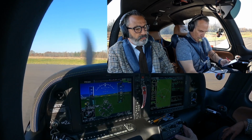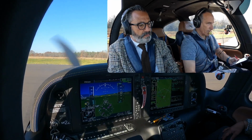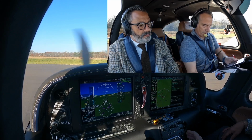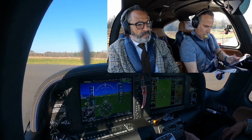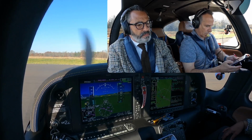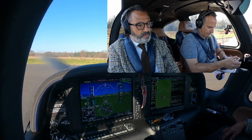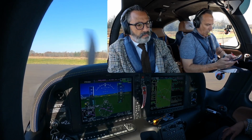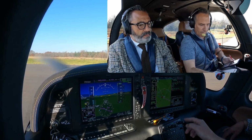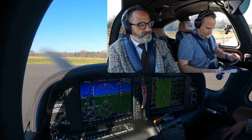Wings traffic, Cessna 901 Quebec Sierra, turning base for runway 24, Wings. So we're going to send... Hold on. Okay, we'll talk to you in the air. Thanks much, 8 Hotel Yankee. Thanks. Wings traffic, 59 Papa Alpha, left crosswind. All right, so we were just cleared to go. Let me just send this to the panel. Wings traffic, it's pretty much as filed. Turning final for runway 24, Wings.